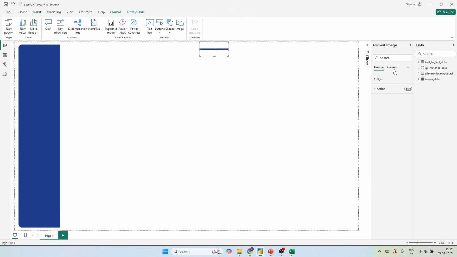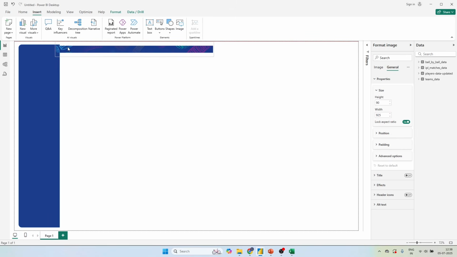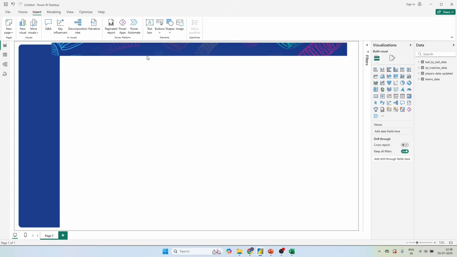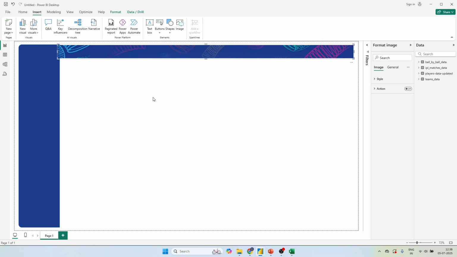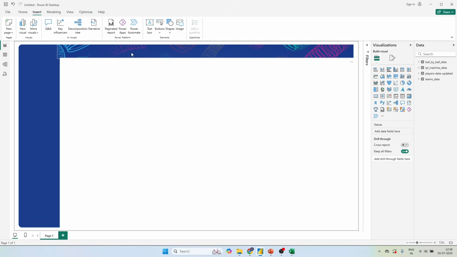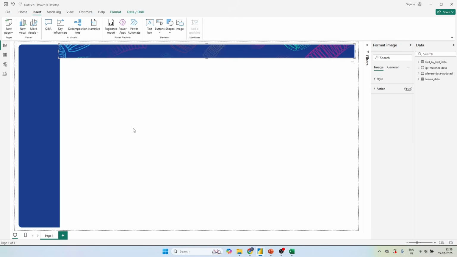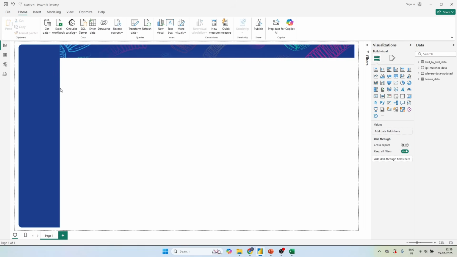It should be 1730. First take it at the left corner, so then the height will be adjusted. So make it 1730, right? And now I'll bring it over here, and bring it more towards the right. I'll select this image, go to Format, and click on Send to Back. Okay, so it is at the back of this image. Right, so now these are the holders which we are going to use.